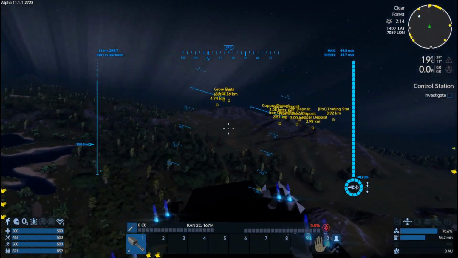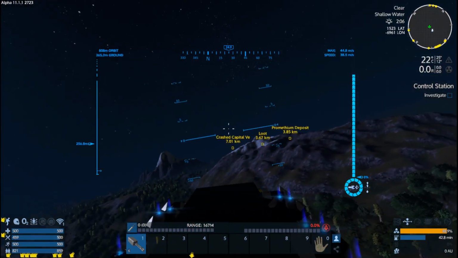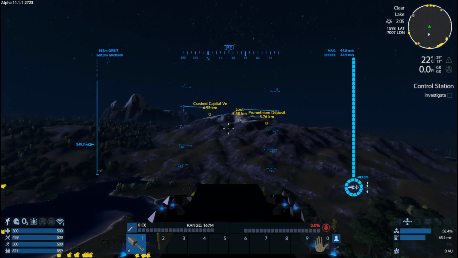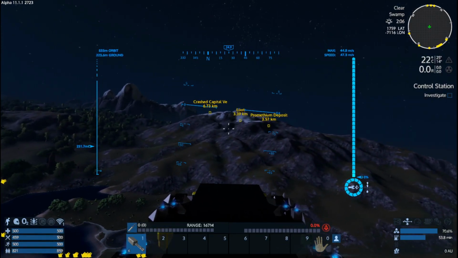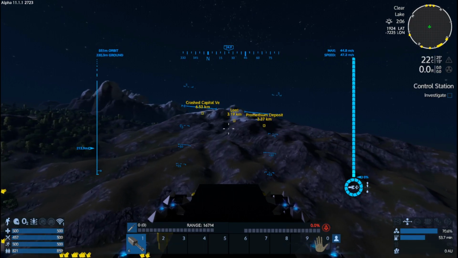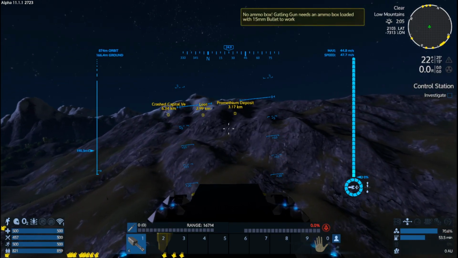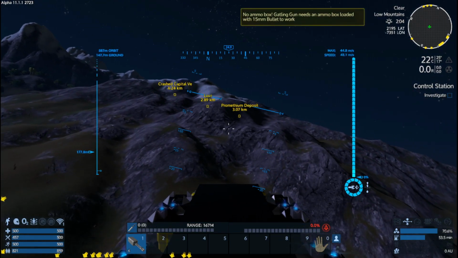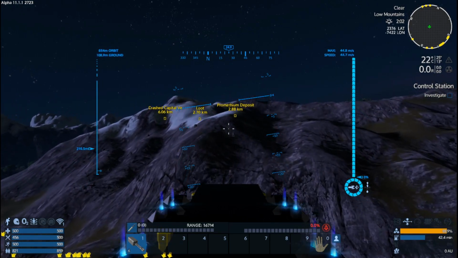What do we need the most? We probably need Prometheum the most. Yeah, I'm going to have to add more thrusters. And I didn't add an ammo box. So she won't be able to get a shield. But, I mean, I don't want to take her into combat. She's not meant for combat. She's meant for, basically, flying to each of the deposits, killing the drones that are around the deposits, so that we can, you know, loot them.